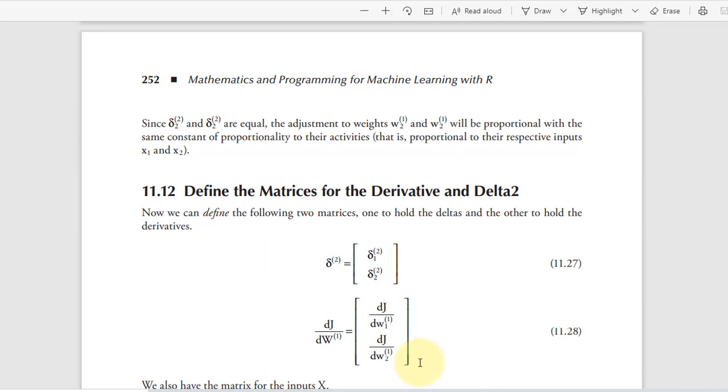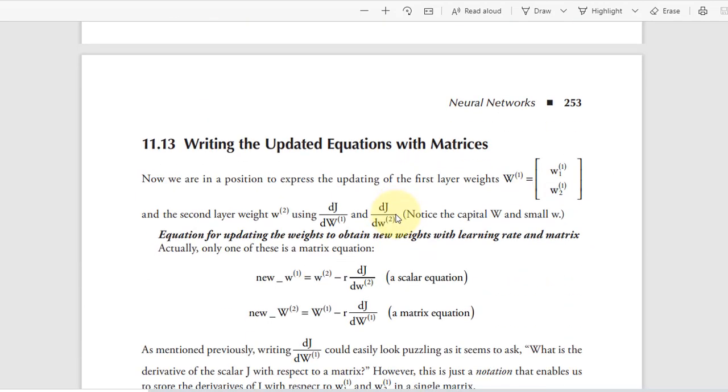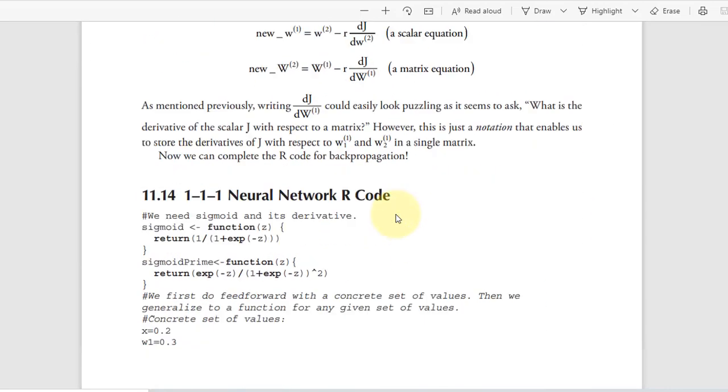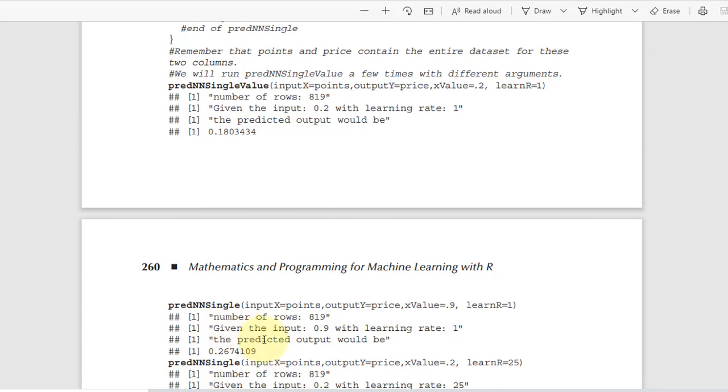Maybe writing it as matrices will make it easier, and certainly easier to look at, because, remember, we saw that the chain rule, which was kind of messy, could actually be expressed as the product of two matrices. So that's a little bit easier to look at than a long string. So maybe it'll be easier to read in some way. That's all we're doing here, is getting it into matrix form. So we do that here and there, and then we start writing the code. And that takes a lot of work.